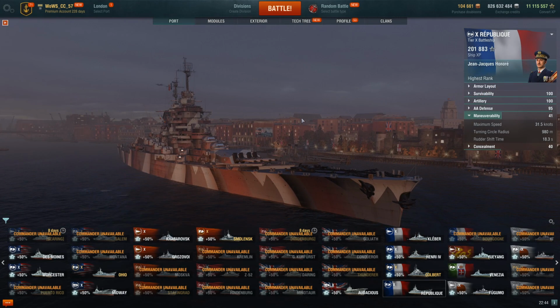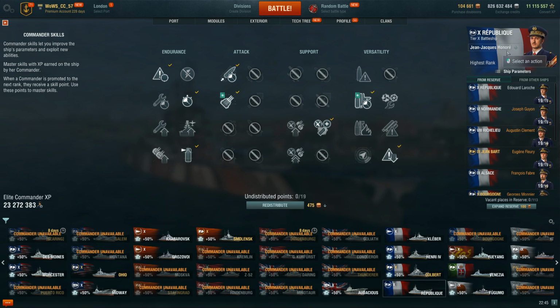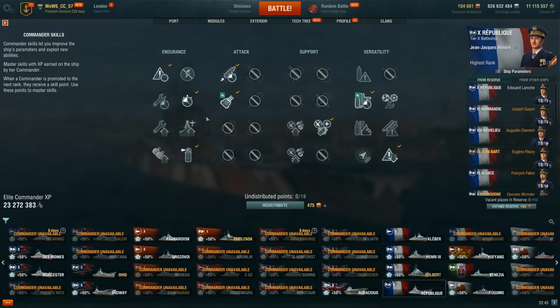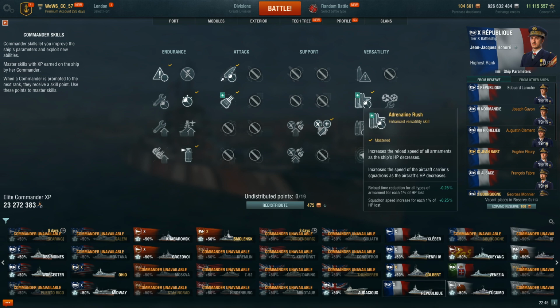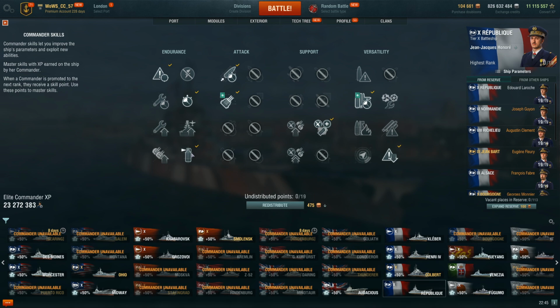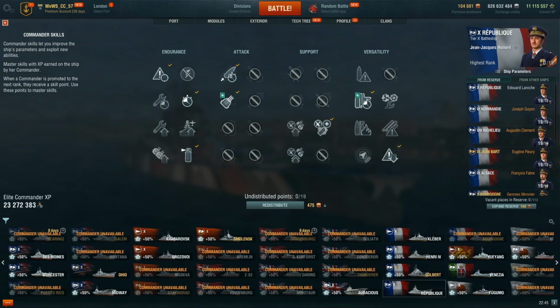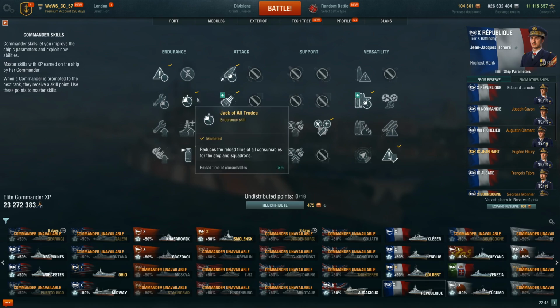Captain build-wise, priority target, well, I run my standard battleship build on it. Obviously, if you do have John, the Honor captain, with the improved adrenaline rush, it's what you should be running, because especially this ship benefits from it so much. You saw how fast my reload was towards the end. It is very beneficial. Anyways, priority target, adrenaline rush, superintendent, fire prevention, concealment expert, this is the order in which you should be speccing, expert loader, expert marksman, and finally jack of all trades.